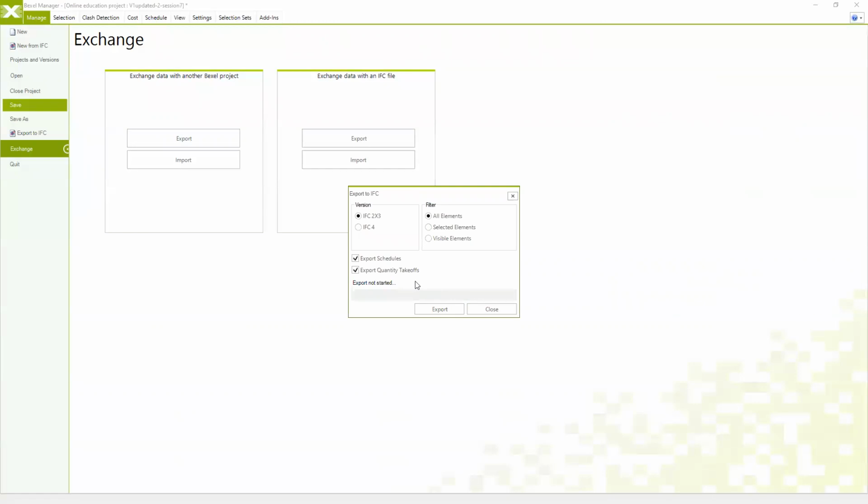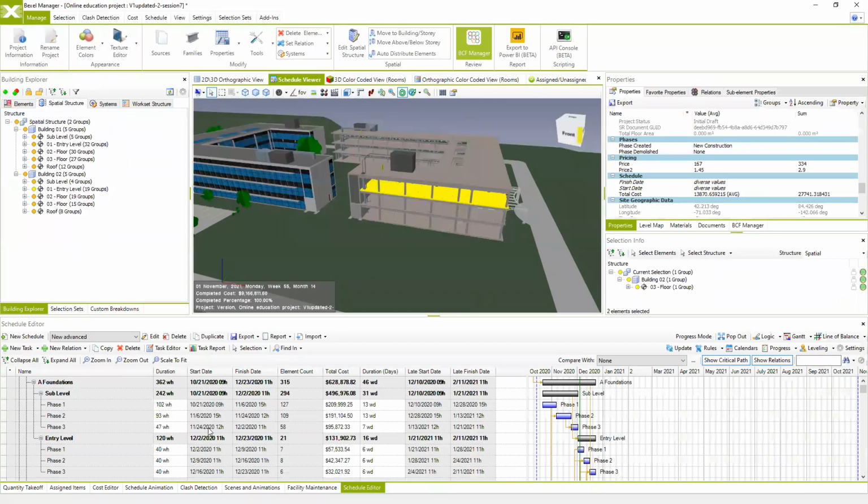This is really something unique for the BEXEL Manager, because if you export IFC4 files, checking export schedules and quantity takeoffs, it means that you can import this IFC file, and then all this information related to the cost and estimation can also be loaded in your project.